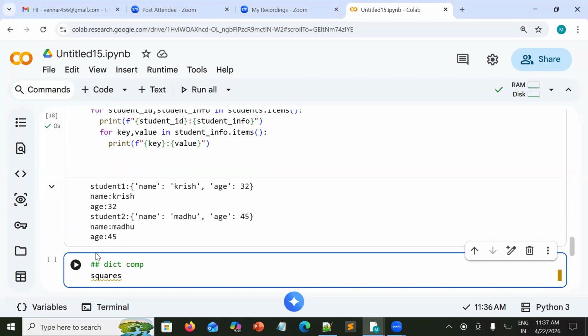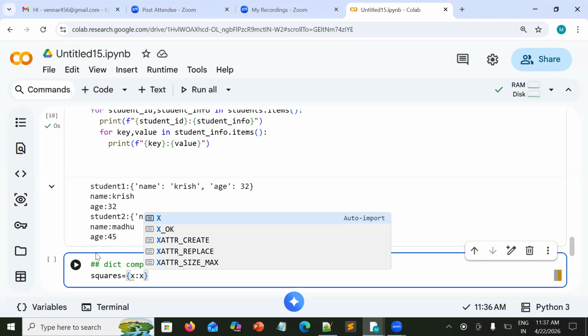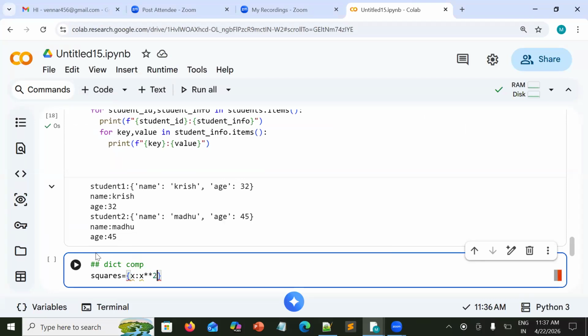Squares equal to x colon x power of 2 for x in range 5. Let's start with 0. What is 0 squared? 1 squared, 2 squared, 3 squared, 4 squared is 16.